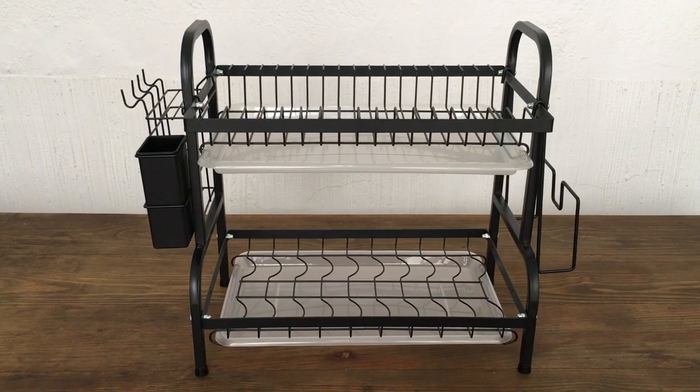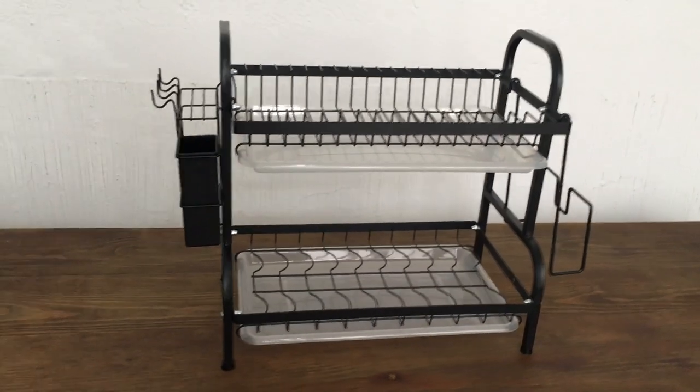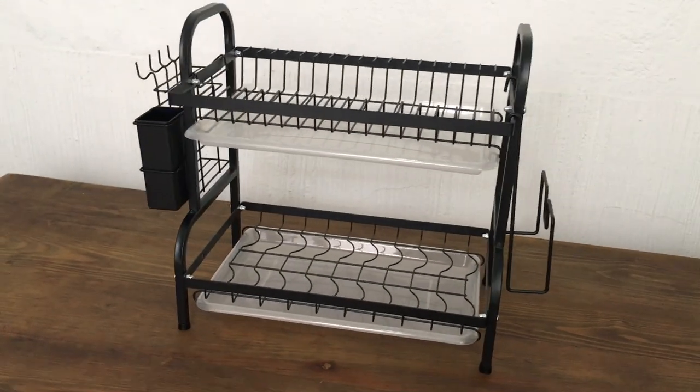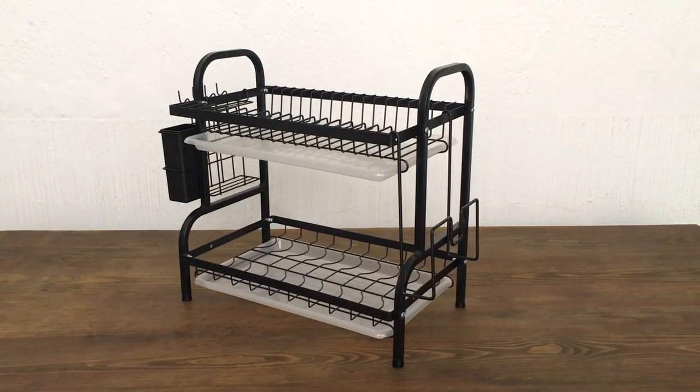So this is going to be probably the most random review that I've done, but it's an item that I use the most in my daily life. This dish drying rack is a two-tier one. You saw how easy it is to assemble. It's really steady, it's really easy to clean, and it looks really nice, I think. I just wanted to share it because I think it's so worth it.